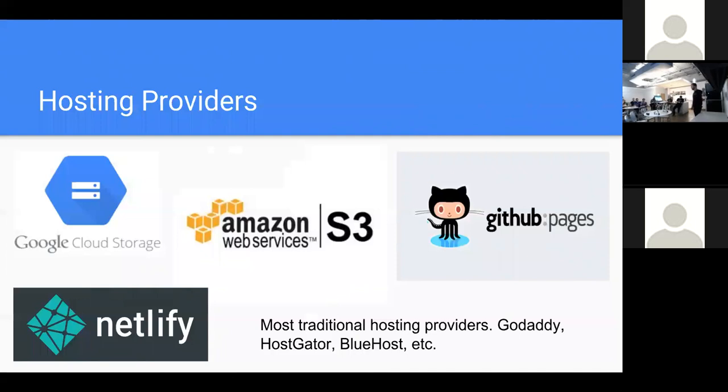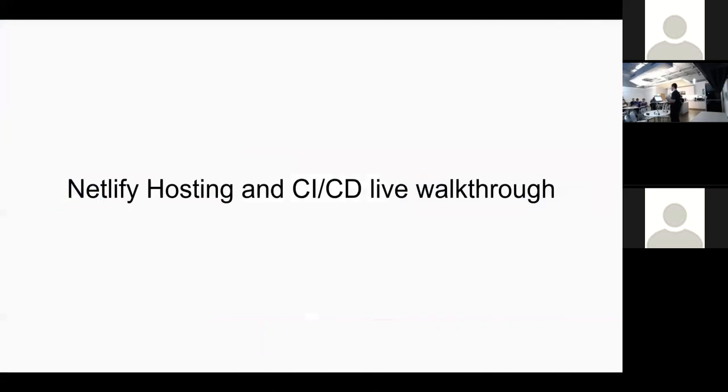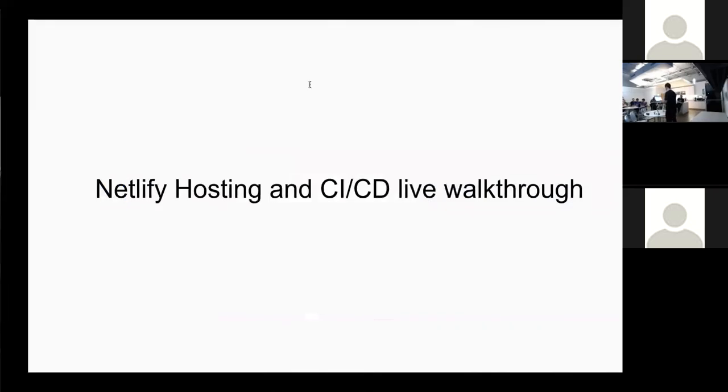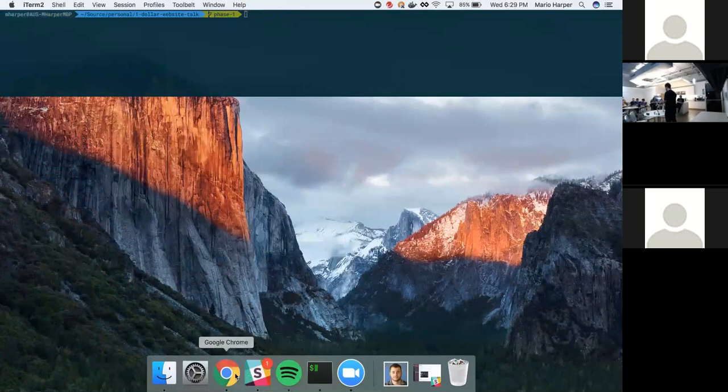I'm going to show you Netlify because Netlify is catered around our use case that we're talking about right now. And also any traditional hosting provider like GoDaddy, HostGator, you can always FTP in there and change your files. We're going to talk about Netlify because of the suite of tools they have around our use case specifically. They roll in the hosting and the continuous integration and deployment all in one, which is fantastic. So here's the live demo part that hopefully doesn't not work.